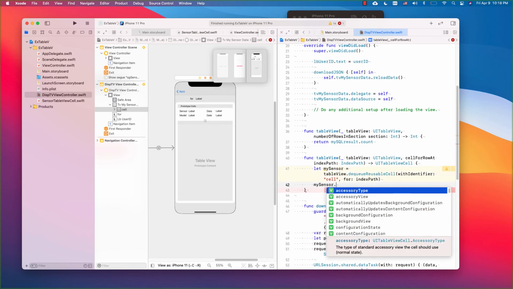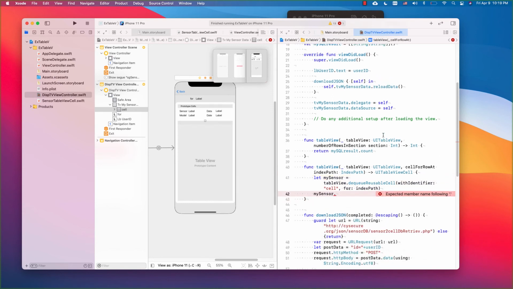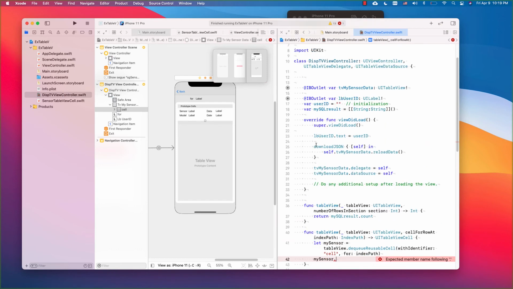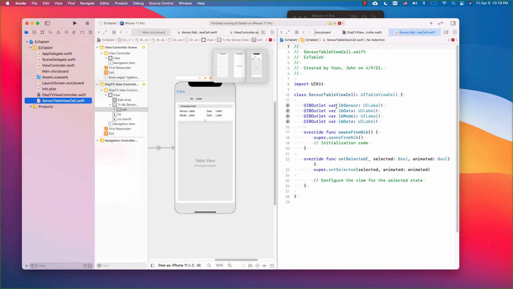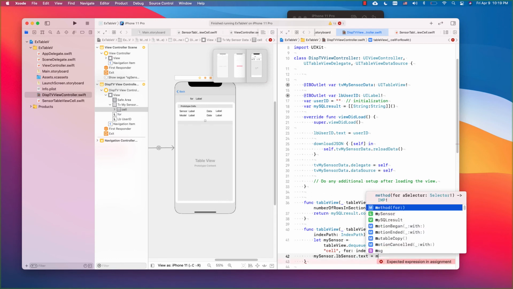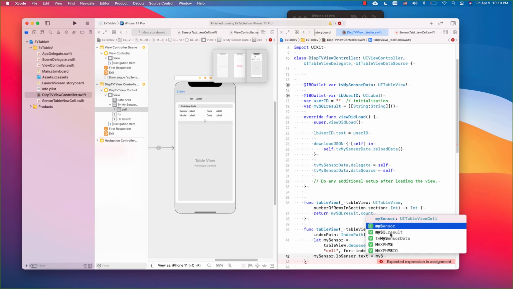Now we need to add each of these labels for the table that we defined. Okay, that's what we will do. So for example, I can copy this and back here, and I would say that one will be sensor dot text will be from my SQL result.